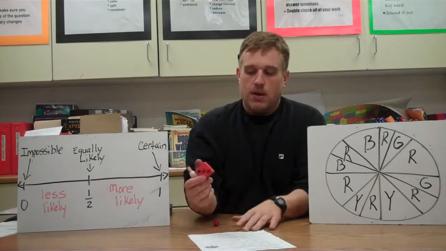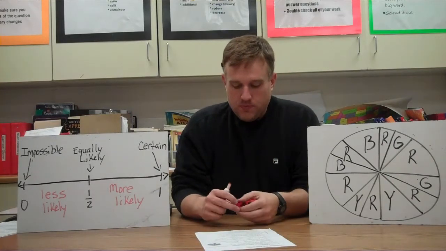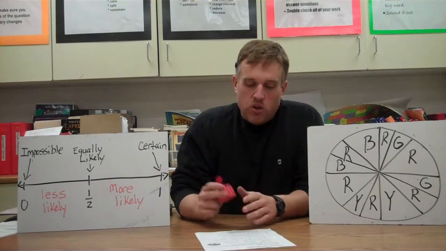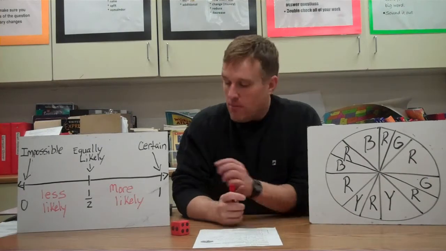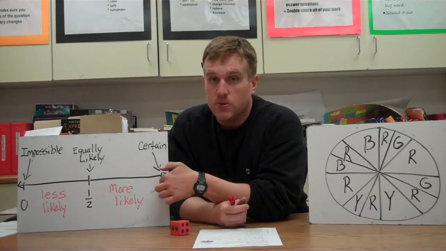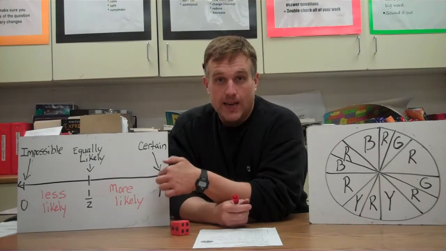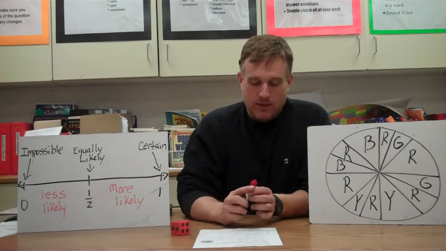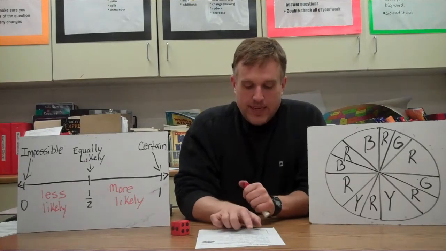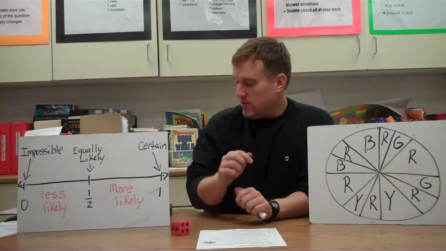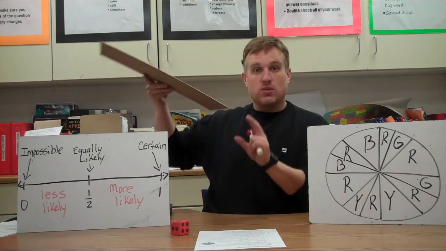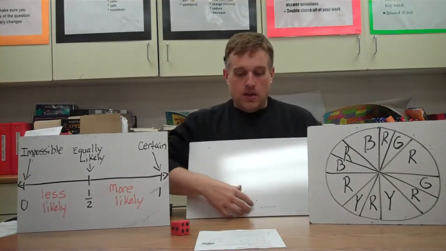All right, number 14 is talking about cubes. If I had 2 cubes, you roll the 2 number cubes. Which event is certain to occur? Remember, certain is like a 100% chance of happening. Okay? It's absolutely going to happen. The difference of the numbers is 1 or less. Difference means the answer to a subtraction problem.